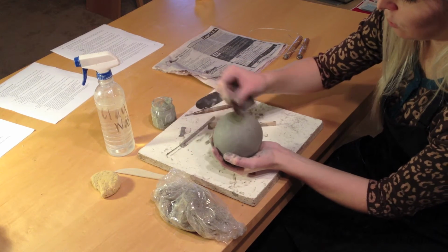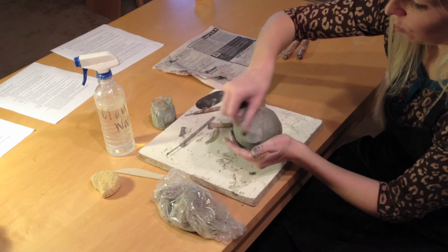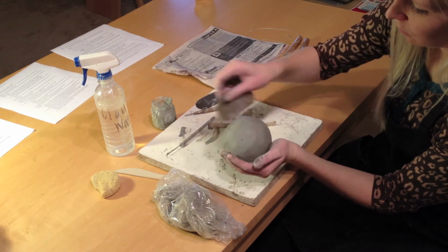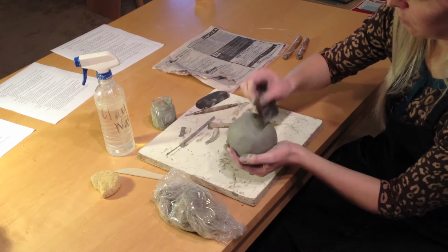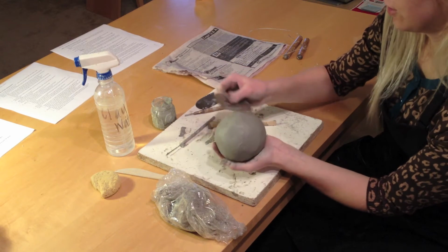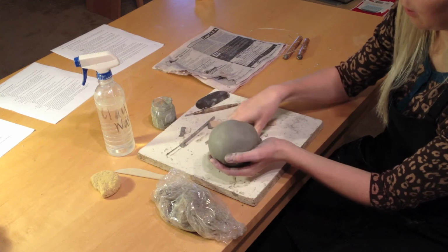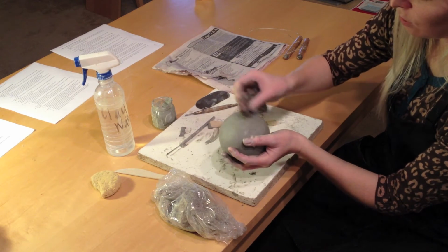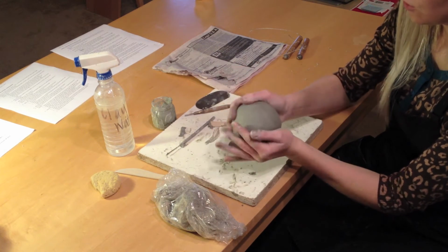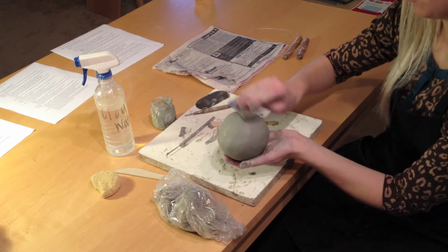Make sure you're not pushing too hard and you're not taking off a bunch of clay, because before you know it, you're going to have a hole in your rattle, and that's not what you want. Also, make sure you're keeping this in the palm of your hand, because if it's on the table, it's going to get a flat spot, and you probably don't want it to be flat in a spot that you weren't intending to. So once you get all of those little marks out, you're ready for decoration.